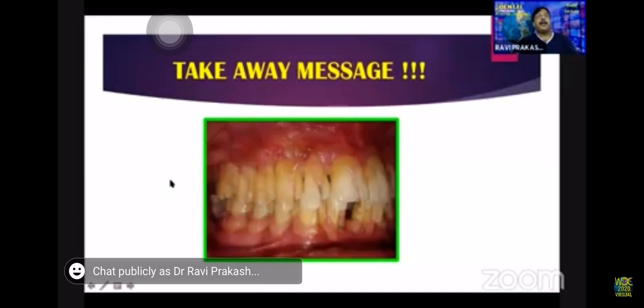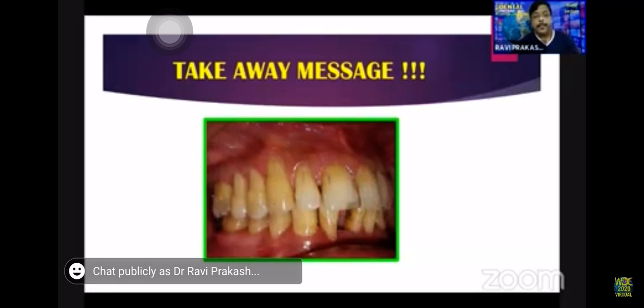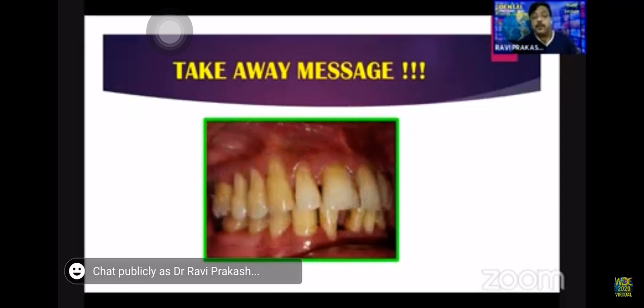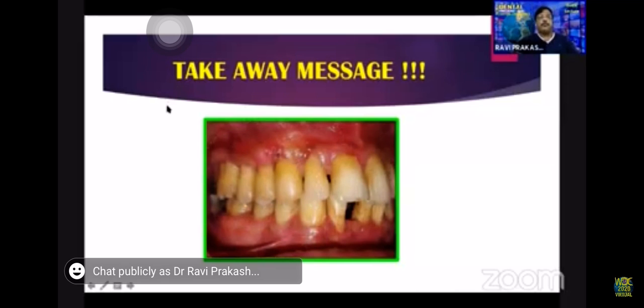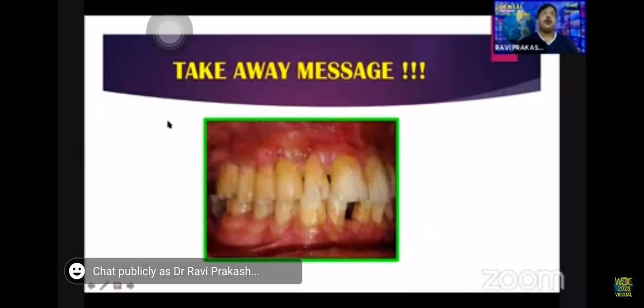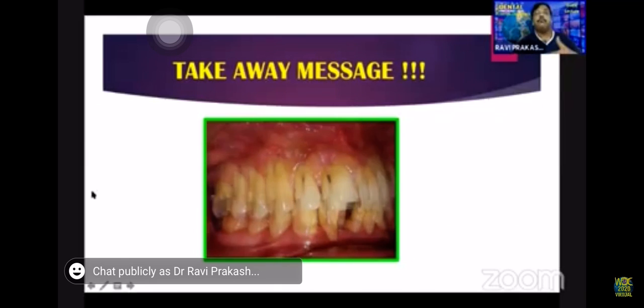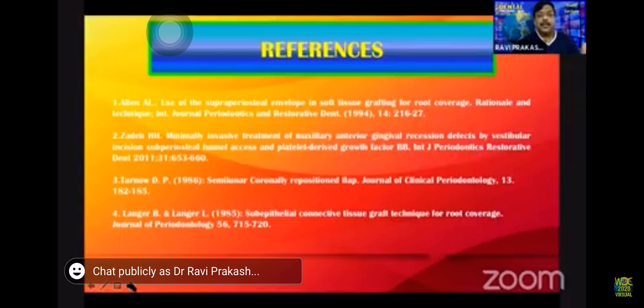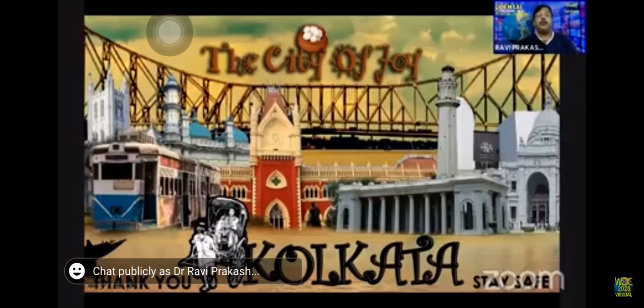And the takeaway message is, as we all know, in this pandemic situation we are waiting for the vaccination to come. But for gingival recession, there is no medicine or vaccination to prevent it. So prevention is better than cure. Early detection by a general practitioner or a specialist like a periodontist can prevent the gingival recession from progressing, so that initially we can do the treatment. And these are my few references.